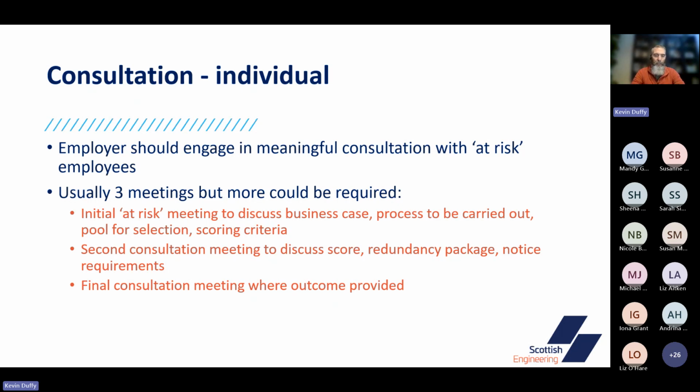At-risk meeting, you tell them they're at risk and why, i.e. the business case. Then you meet with them again afterwards, after a few days, to tell them what their scores are, but also to see if they have had any ideas in the interim since you gave them that initial at-risk meeting, because it might well come as a shock to them to say that your department is at risk. They're going to be making 3 out of 5 of you redundant. If that was the end of the process, it's been basically placed upon them as a fait accompli.